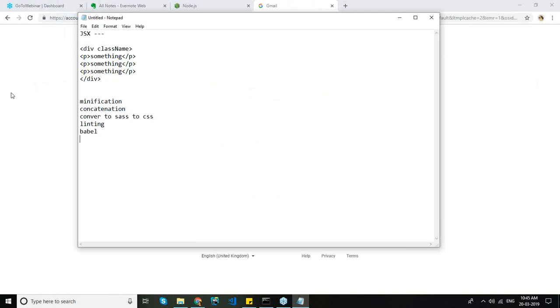Those we can call optimization. Whatever application we are developing should load faster, so for that we need to do something called optimization. We need to do all these things.